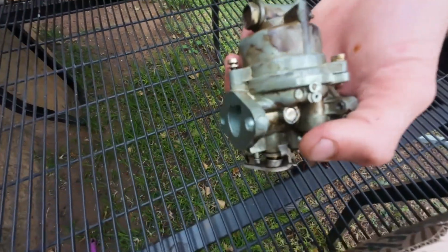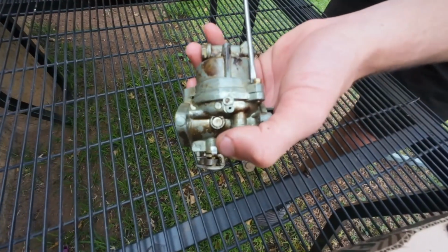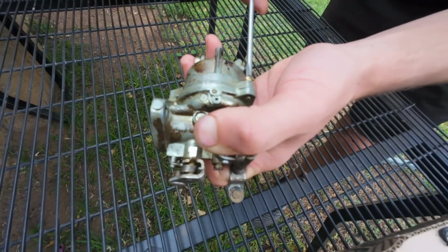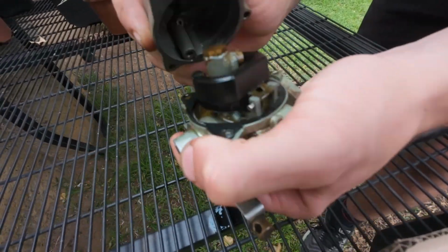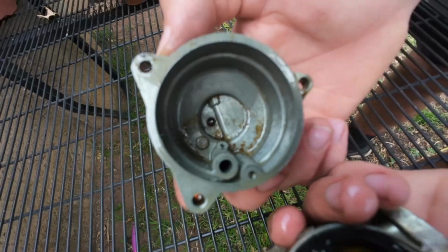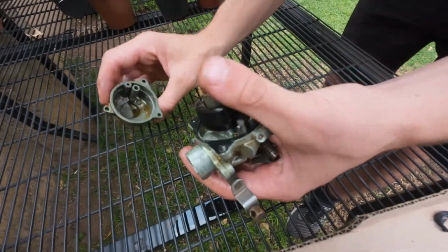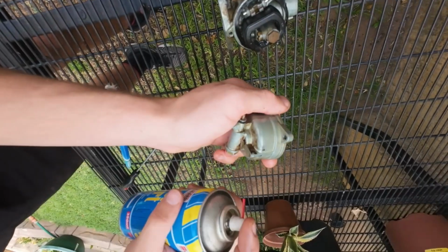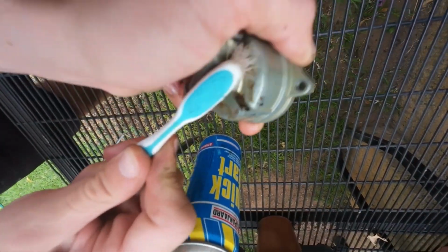So I'm removing the bolts that hold the bowl up. I just want to remove this bowl. All this fuel smells very old. It's very dirty. I will clean everything. Just scrubbing the outside of the carb so it looks a little bit better. It cleans up very nicely.